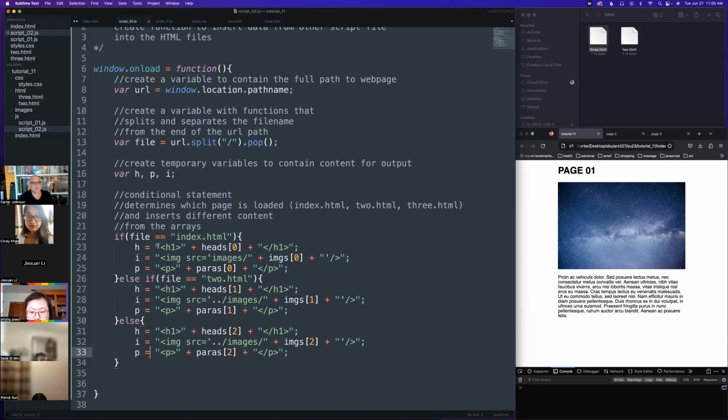So now I've put each line of this into a variable, H, I, and P. If it's index, then I get this heading and this image and this paragraph. If it's 2, I get this heading, this image, this paragraph, and so on, right? Now the content is just in the variables H, I, and P. So rather than have 3 separate document writes in my code, I can just have one now at the end.